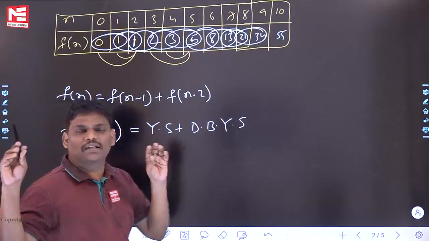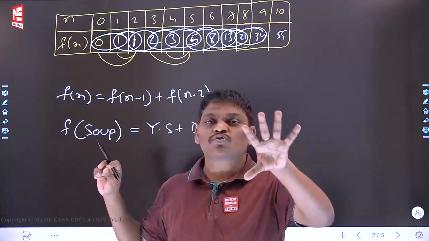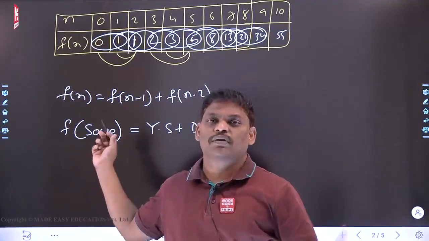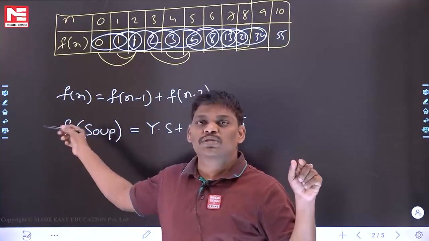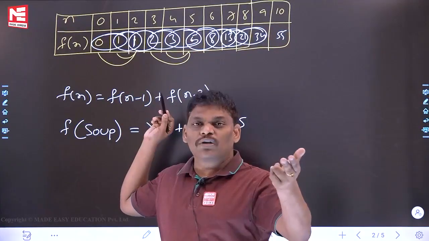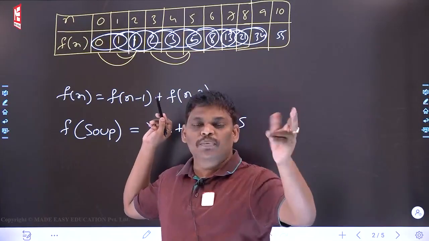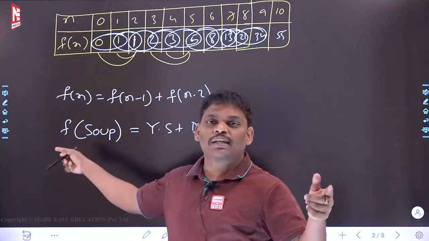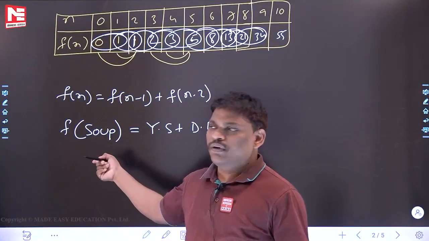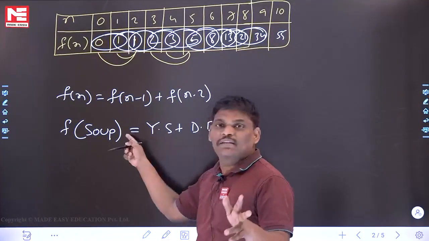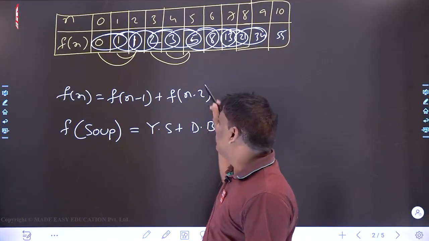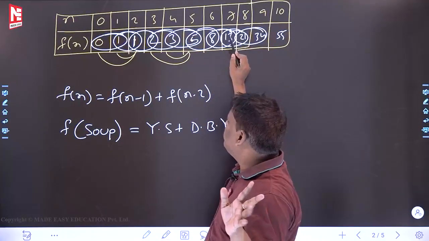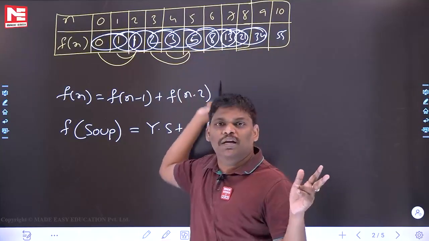Indirectly, they want to say that the previous two things you mix, then you will get the next one. They kept one name also, Fibonacci soup. What is the meaning of Fibonacci? Previous two things you mix, you will get the next one. Please remember, the reason why I said this is that you will remember it easily. So Fibonacci series everyone knows. From today, no need to learn it by heart also.